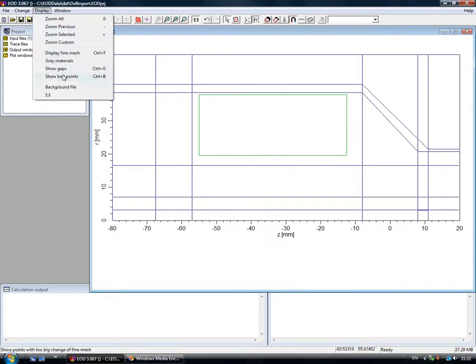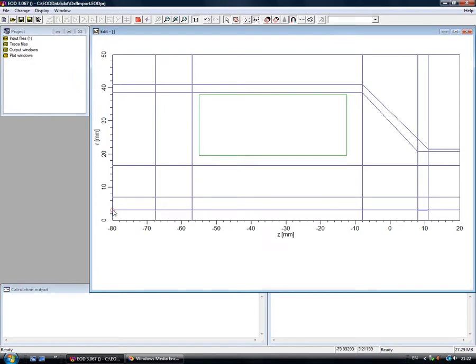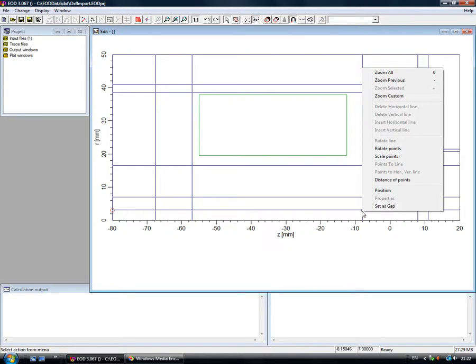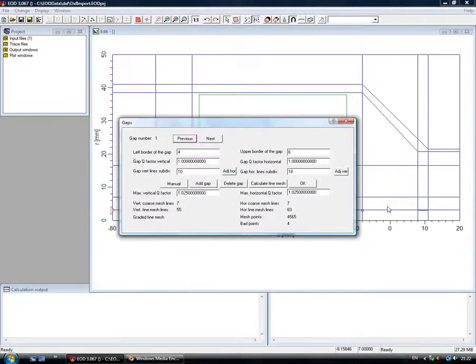First we will look where the gap is, and it is in the default position for every new input file. We should move the gap into this quadrilateral to have the mesh correct in the place where the magnetic flux density is the best. Now this again accidentally moved the point. By the right mouse button I select the pop-up menu and select this point as a gap.